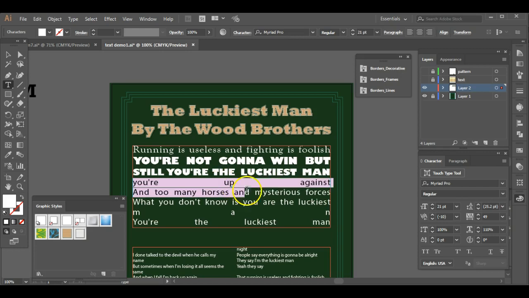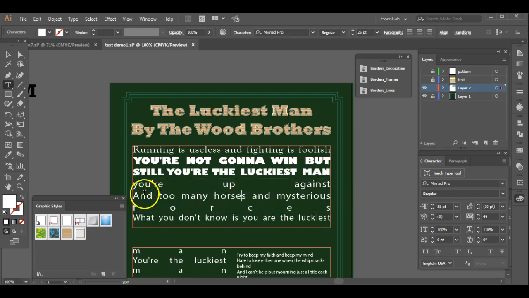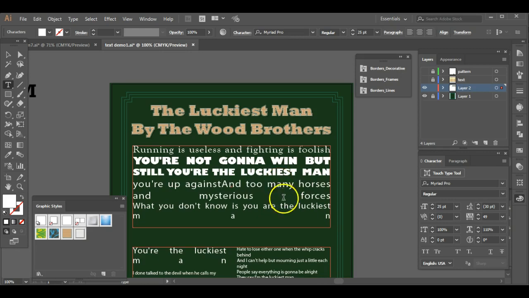let's do something with this line here. And we're going to change this to, let's try another Gill Sans, but this is going to be, let's go for Myriad actually. I like kind of like that Myriad. So we're going to increase this text size. Let's see what happens here. There appears to be a carriage return in here, so I'm going to hit delete, and now our spacing is closed back up.